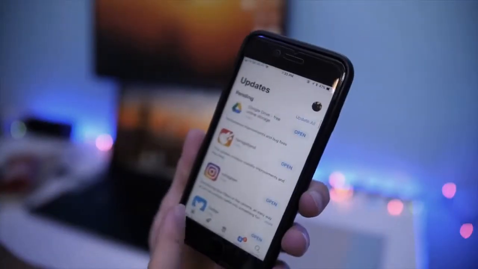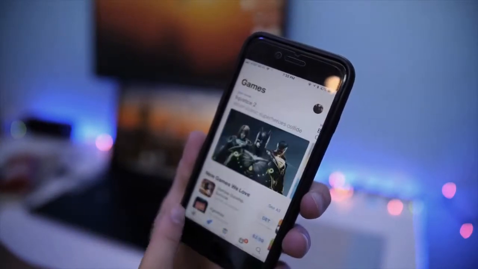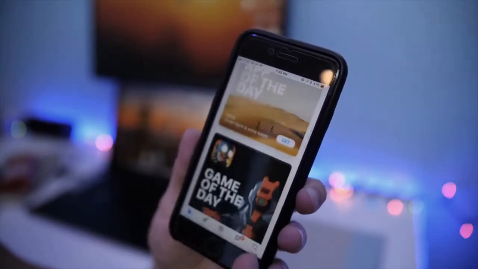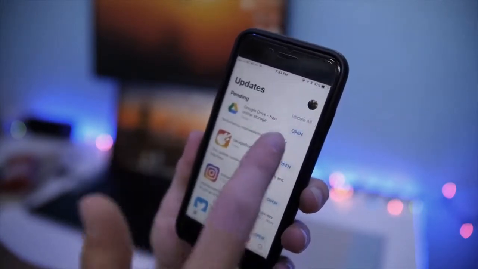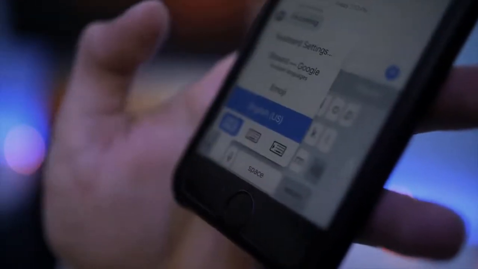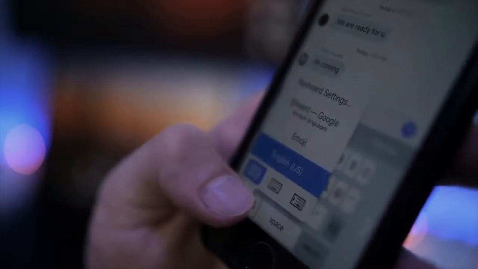There's also been an update to the App Store app. Brand new redesign, much more card-like, very similar to how Photos as well as Apple Music looks. This is definitely a new look, and I'm a fan of this. It looks really clean. There's also a split keyboard view now. If you hold onto the emoji button, you can choose between having it centered on the left or the right, or back to the middle, so this is great for one-hand operation and typing.